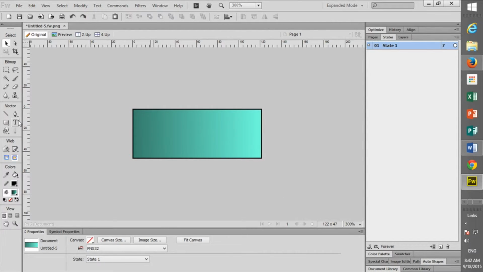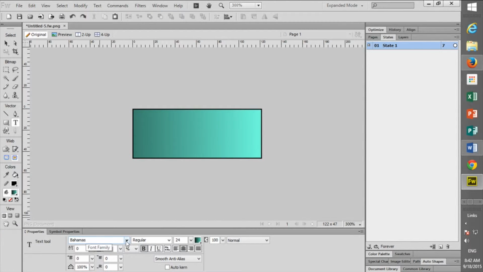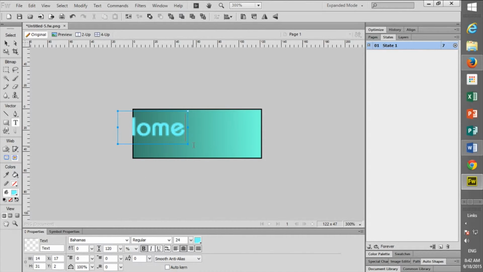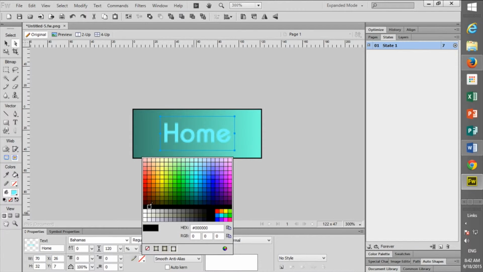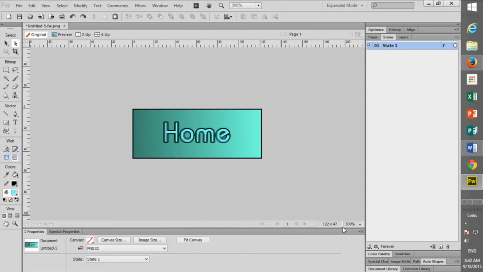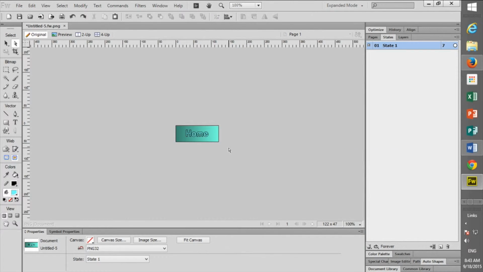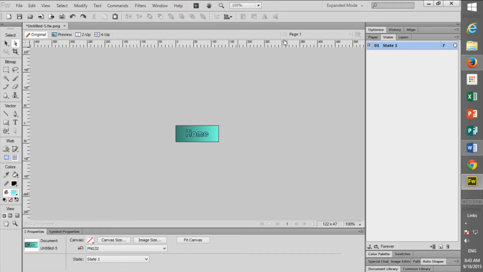So zoom in again, and now I'm going to type in my text. Choose a font that's easy to read. And then I'm just going to go for home today. I'm going to use a white arrow to put it in the center using the preview lines to see. And then maybe reduce the size a little bit and add a black outline. What I do is always zoom in and out just to see what it looks like, because this could end up being published on a web page somewhere. And press F12 again to see how it looks so far.